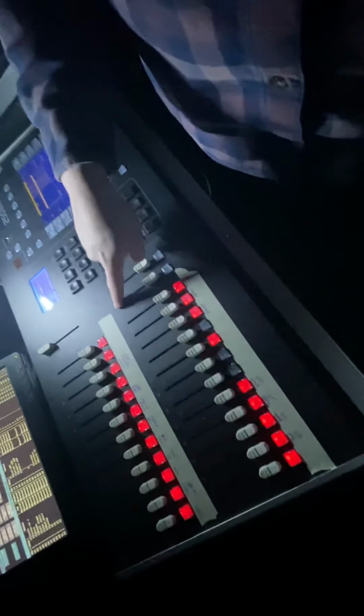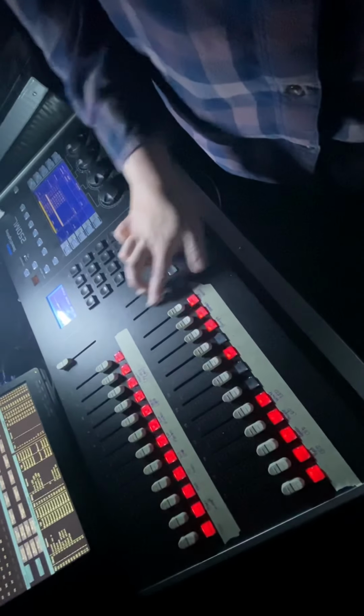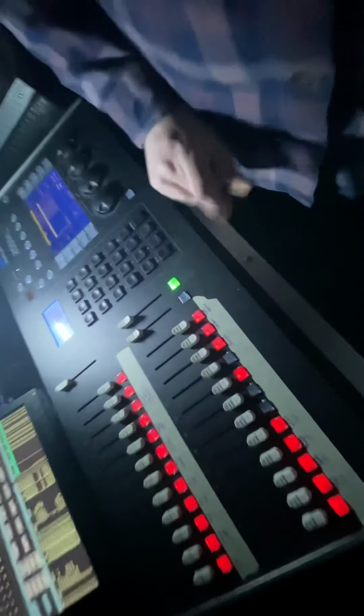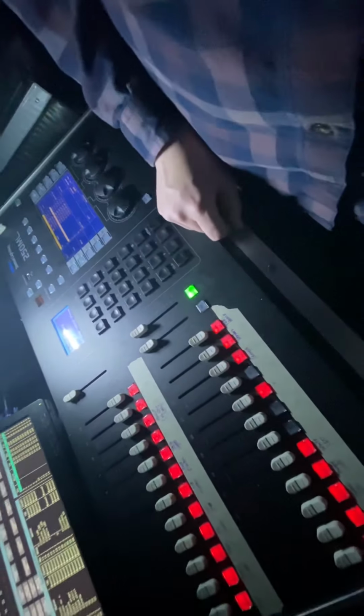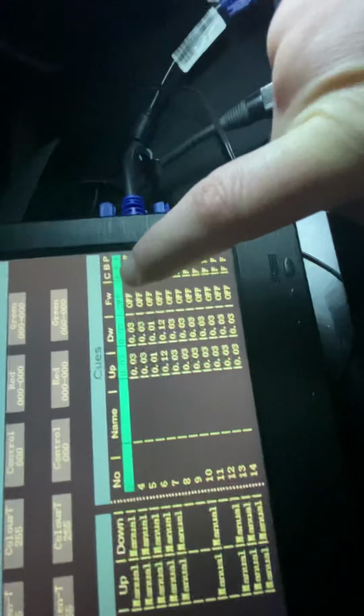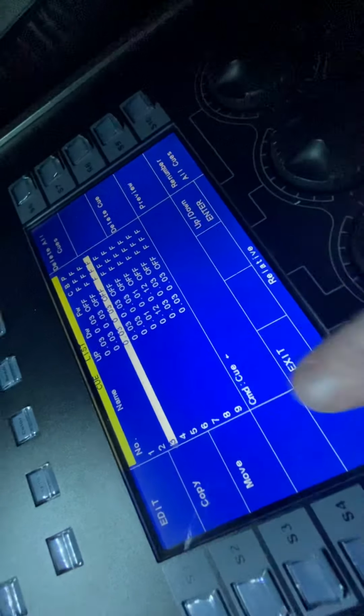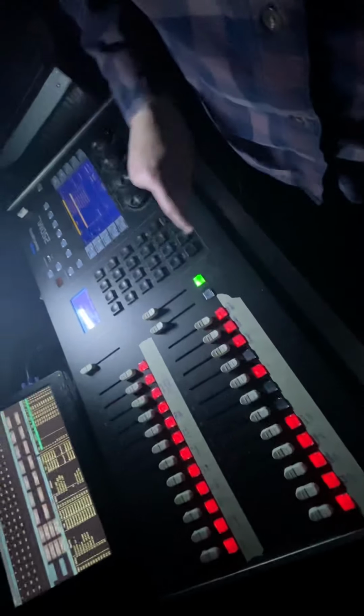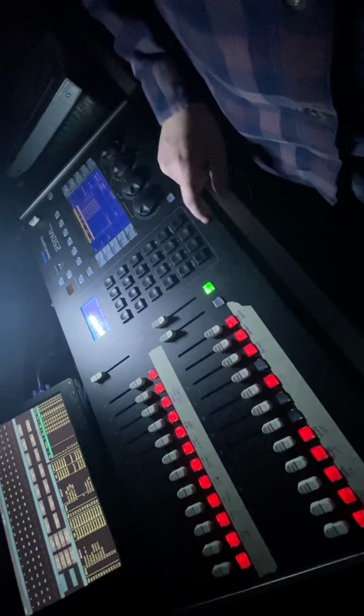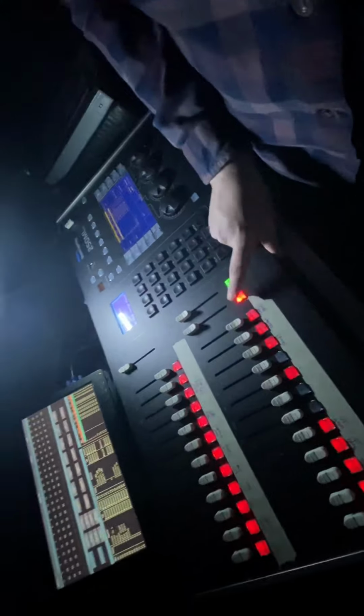So now I want to go through and check my cues for the show. To do that, I'm going to bring all of these down. I'm going to make sure both of these are up, where it says A and B and go and load. I'm then going to hit load. I'm going to know that it's in my cue because if you look on the computer screen here, it says Q3 is loaded. And over here, it also has Q3 loaded. So you're going to see the same things over here. Let's say I want to load Q1. So I'm going to go to Q1, enter, and then I'm going to hit go.